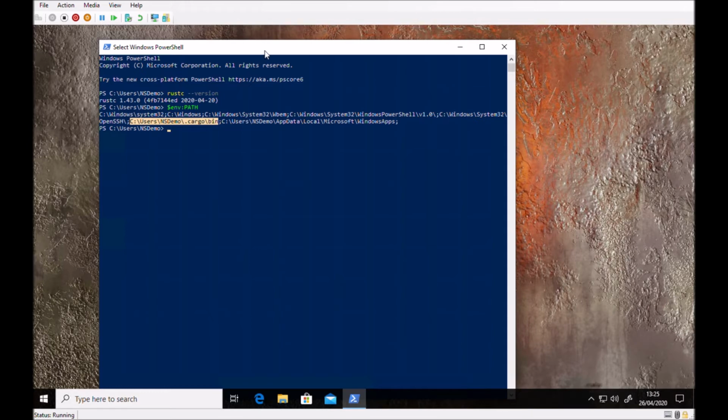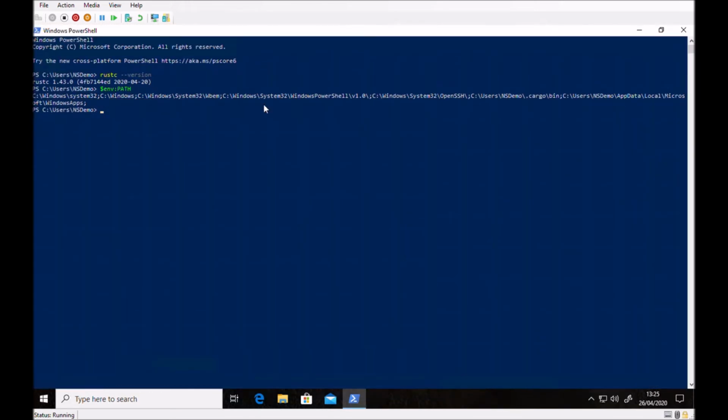Right, let's create a directory for some Rust source code. Create our first Rust program.